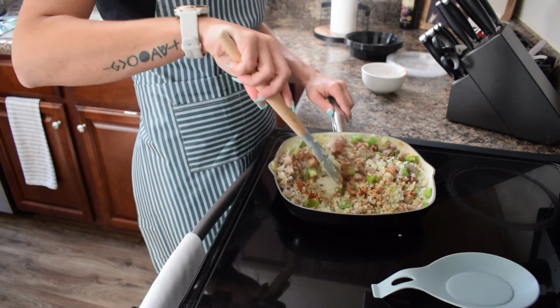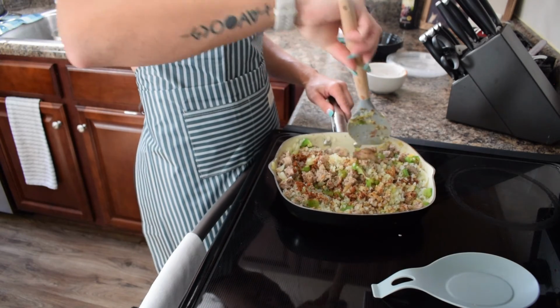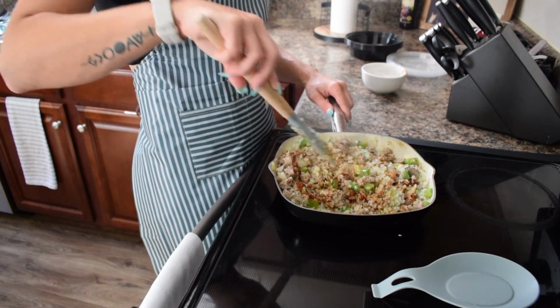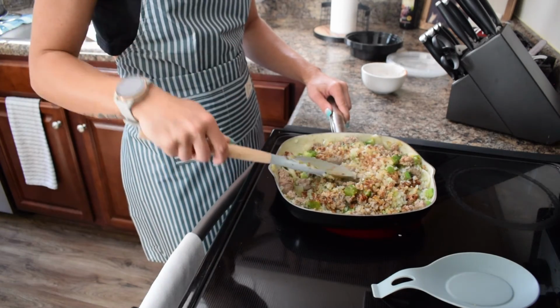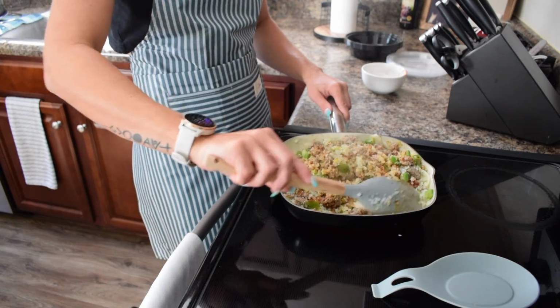Okay, so we're going to mix that all in, being careful not to make a mess because we used too small of a pan. But we know next time. Now we know. Okay.